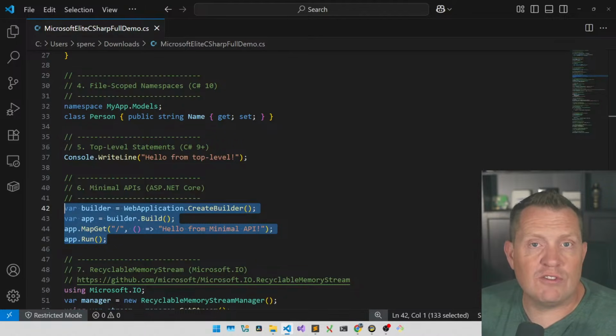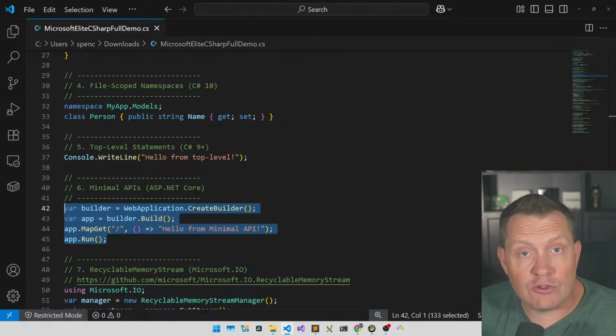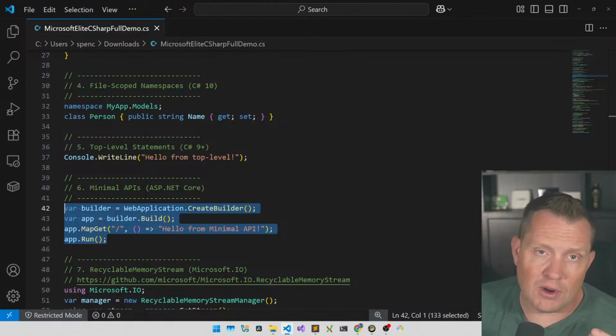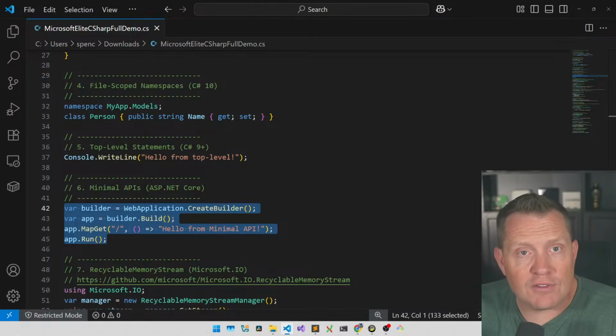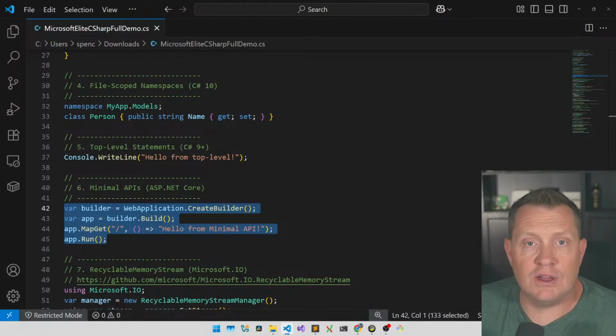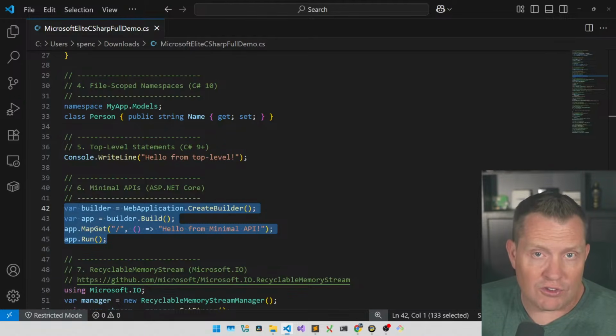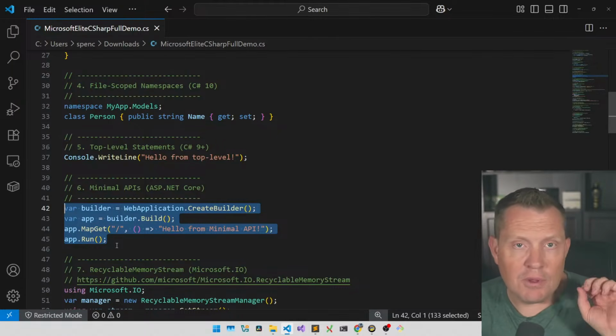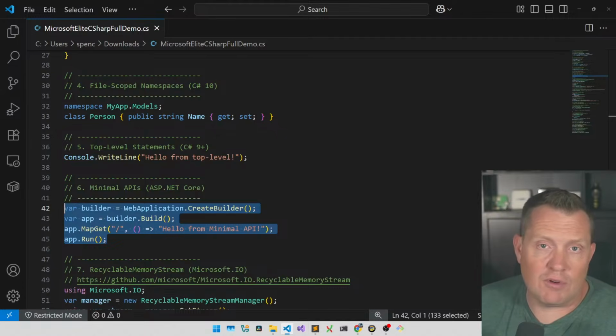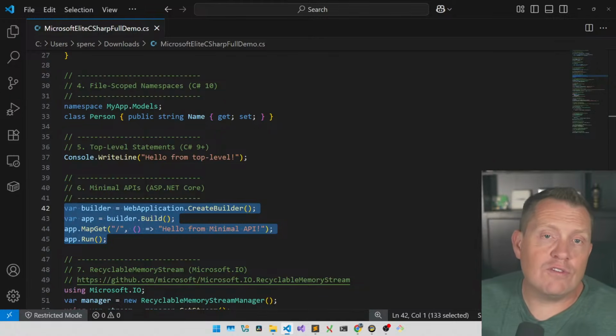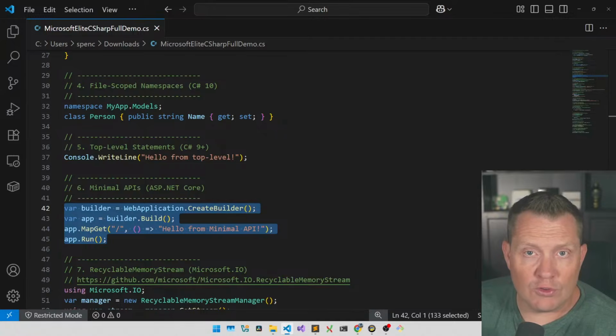The startup performance means faster application startup times compared to traditional controller-based architectures. So this is super memory efficient, right? Lower memory footprint for simple API scenarios that don't need full MVC framework features. Microsoft teams can build and deploy simple APIs with minimal configuration and maximum focus on business logic. So the beauty of this, if you need a simple API, you can stand it up, stick it there, and we use this all the time across various different Linux systems. So this is perfect for Microsoft's microservice architecture where each service has a focused responsibility. You can also look for this to save on cloud cost optimization. Lower resource usage translates to reduced cloud hosting costs at Microsoft scale.